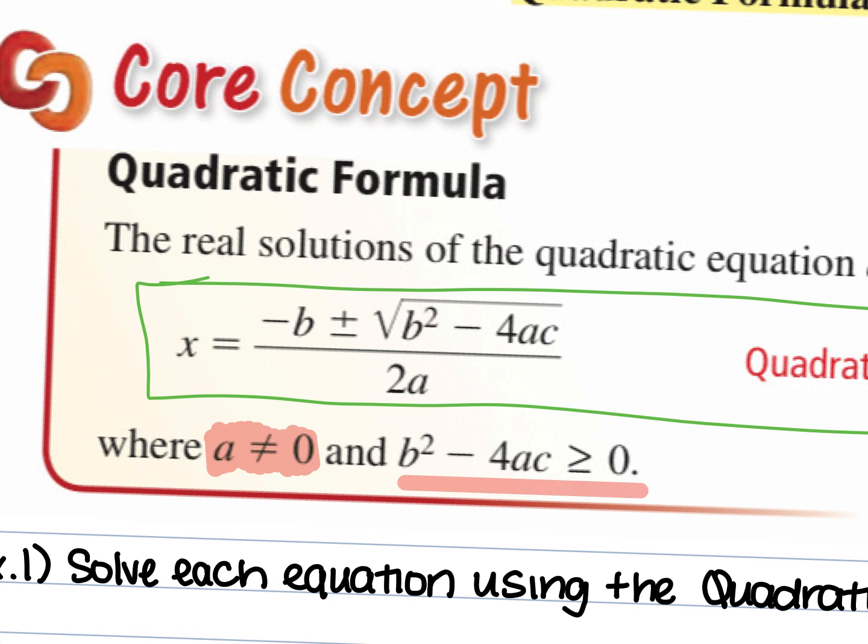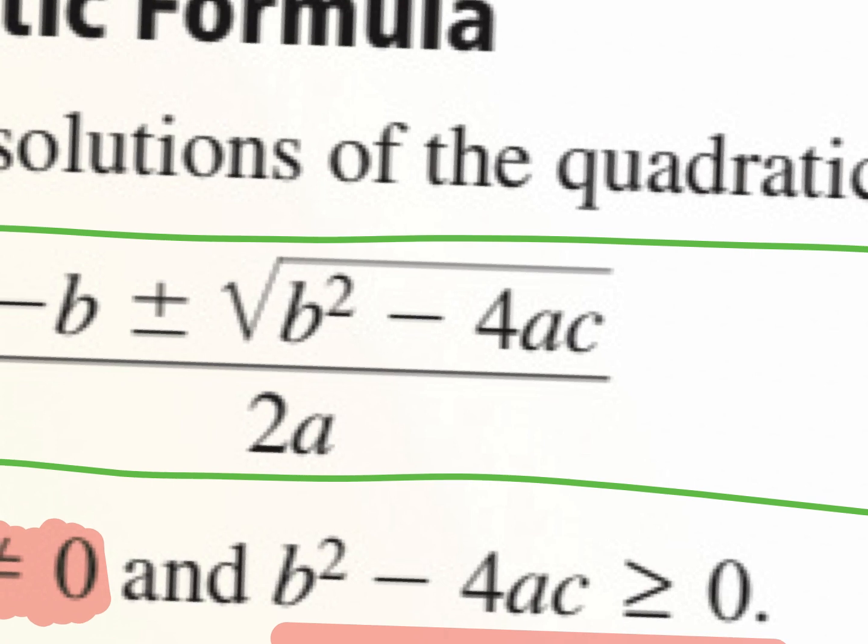Gabe, I have an idea. The 4ac, are you multiplying a and c and then times that by 4? Correct. So we're multiplying all 3 of these. So the order of that multiplication doesn't matter. If a was 1 and c was 2, you could do 2 times 1 first or 4 times 1 first, whichever one, okay?